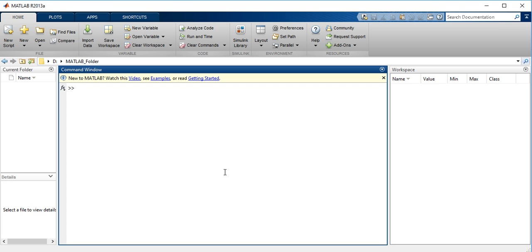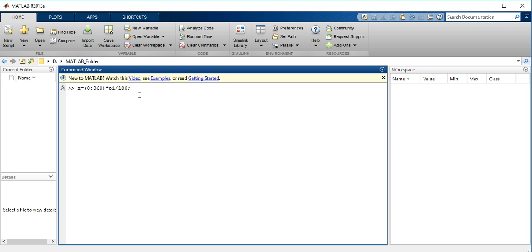So let x be equal to 0, 1, 2, 3 up to 360 degrees. So x is equal to 0 colon 360 multiplied by pi divided by 180. Here 0 colon 360 will generate an array starting from 0 to 360 with the same increment of 1, and multiplying by pi by 180 will convert those degree values to radian values.